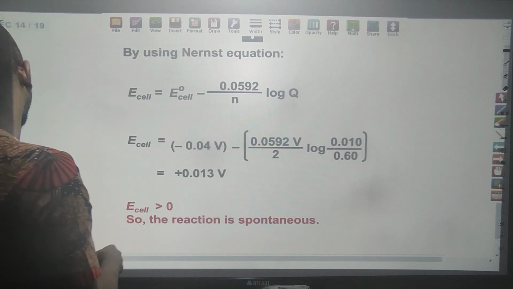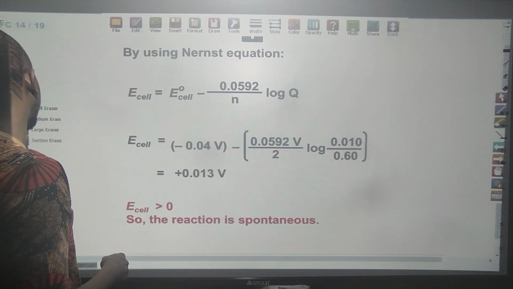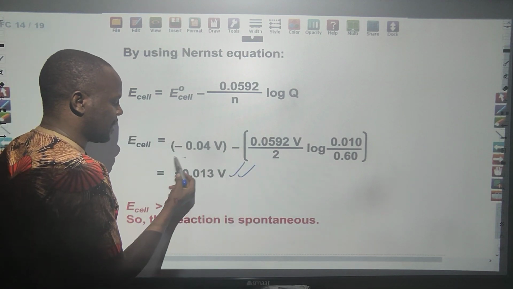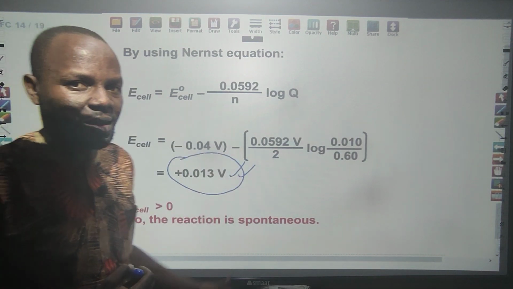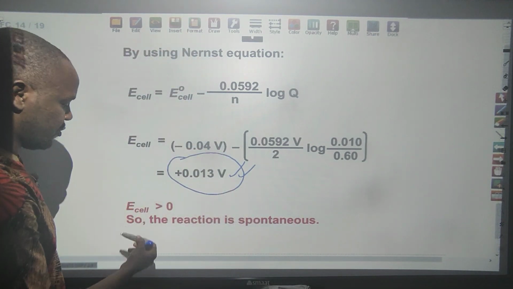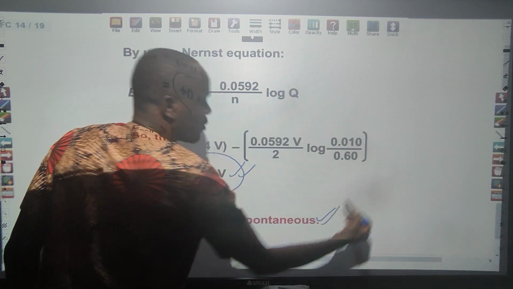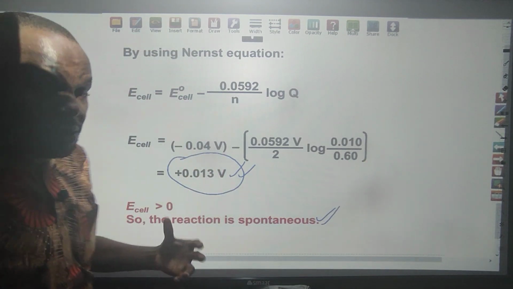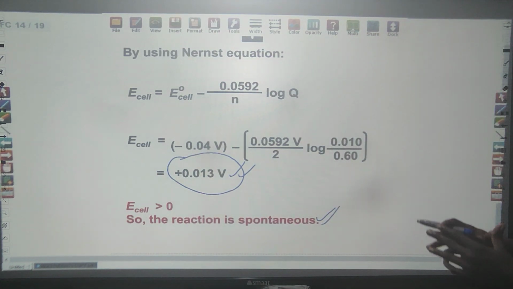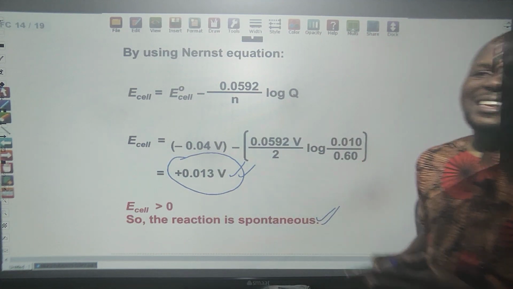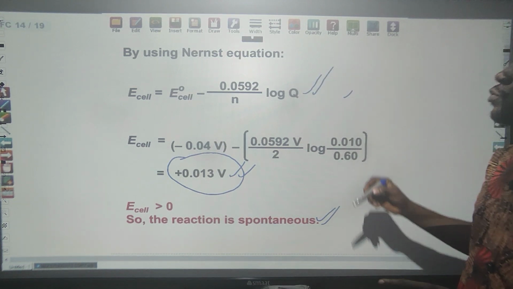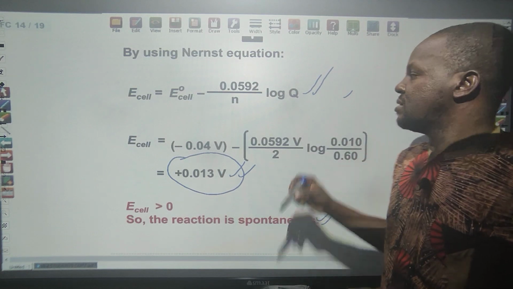If E is that, what we are trying to say here, dear student, is that we don't need to disturb ourselves. If the answer to this is this, this particular value, just like the first chapter, can help us know if the reaction is spontaneous. This is a positive value, and it indicates that the reaction is naturally spontaneous. It's a very simple slide, and we are only focusing on how to use the Nernst equation to get the value of the answer. Then we also want to talk about when this is at equilibrium.